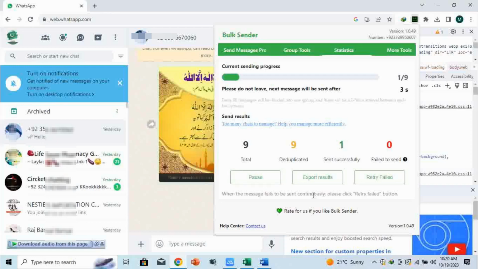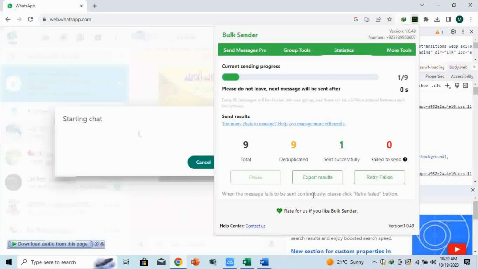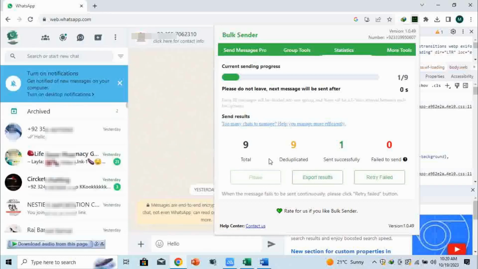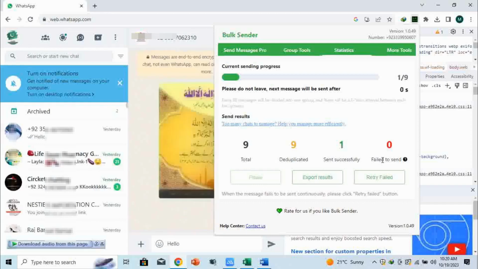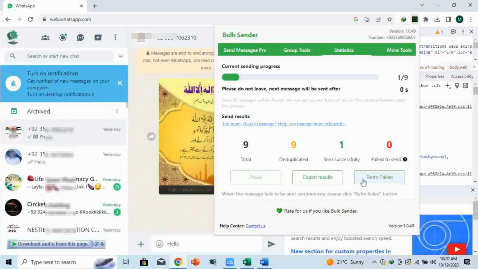If you need to stop, click here. After sending all the messages, click on the Retrieve fail button. It will send the failed messages.